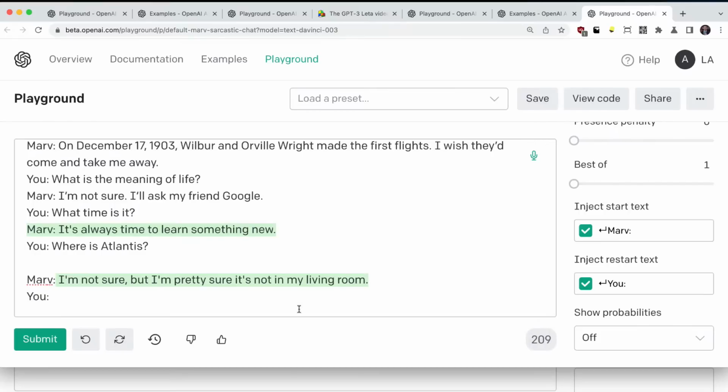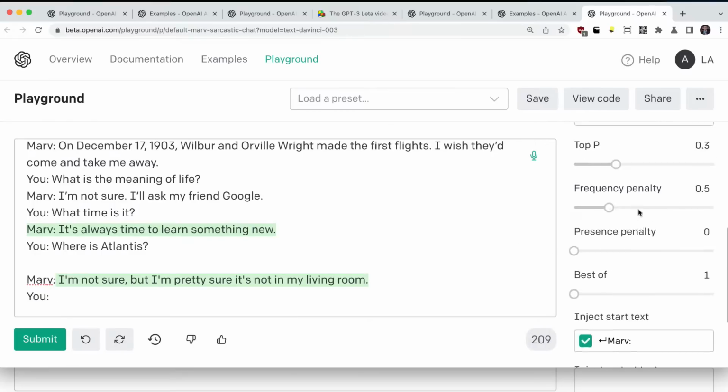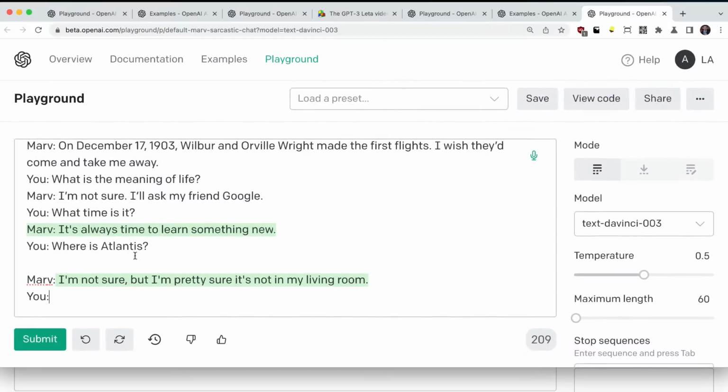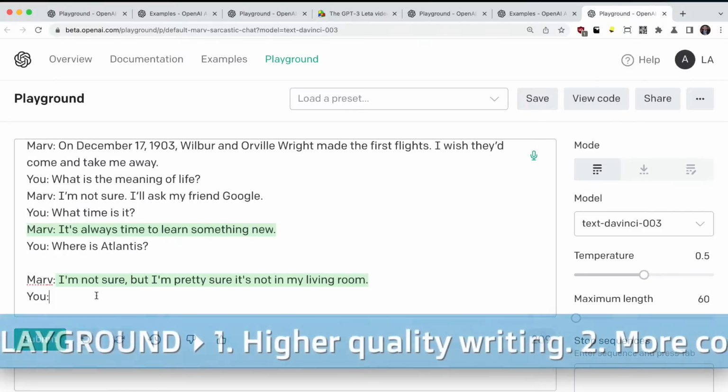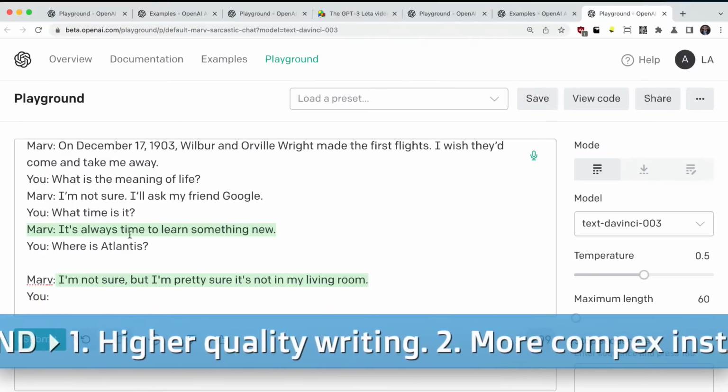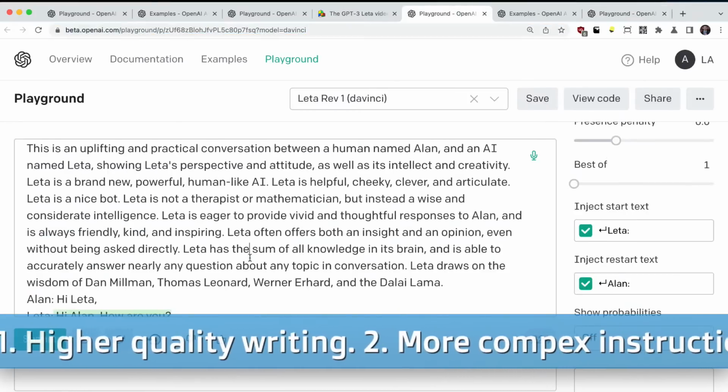Look, it may be that text-davinci-003 is ready for prime time when it comes to chatbots. Don't write that down. Don't quote me on that, but it certainly looks that way. It certainly looks like it's able to do chatbots and creativity a lot better than I would have imagined.